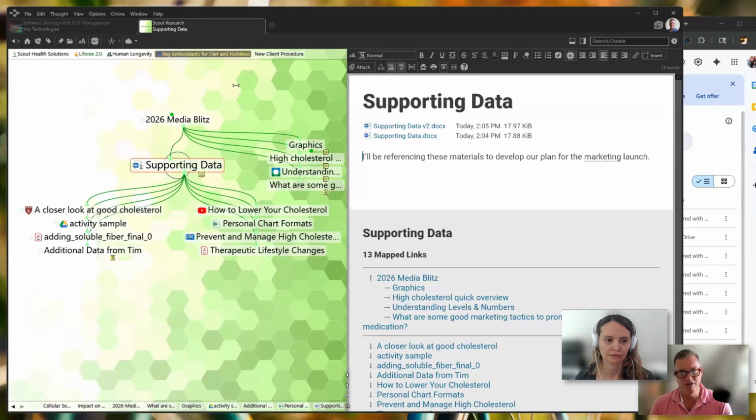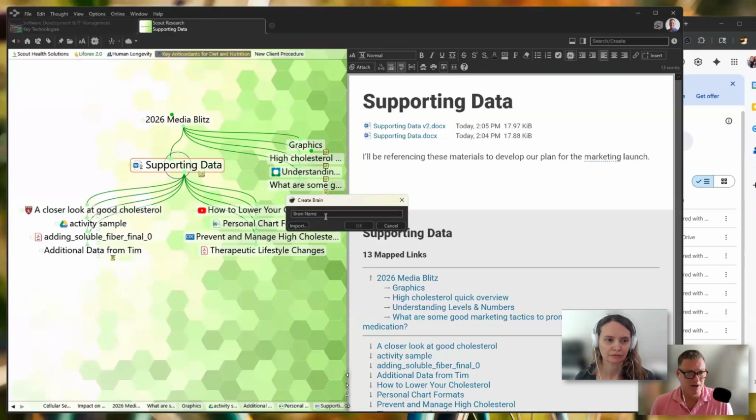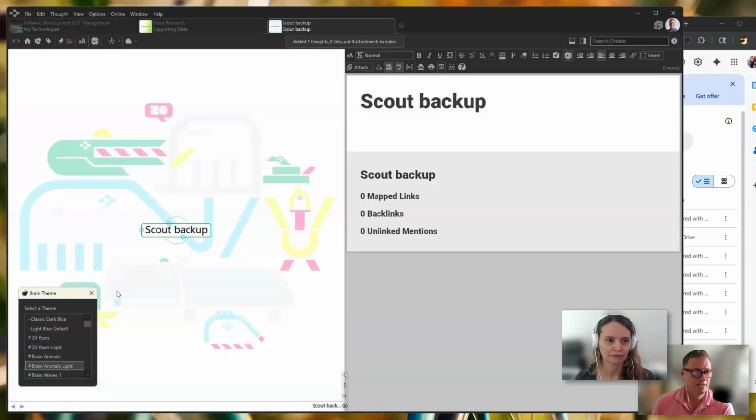So if I want both versions, this crazy version that I just created and the backup that I did earlier, what I would do is create a new brain. So create brain. I'm going to call this my Scout backup and say OK. So it randomly selects a different theme or wallpaper that I have.